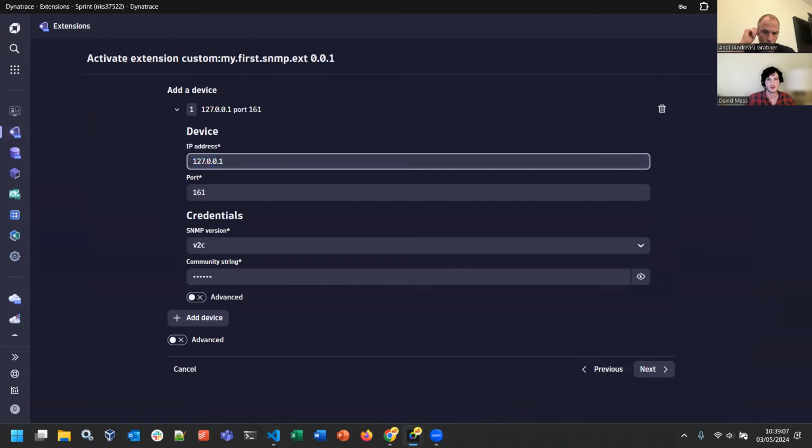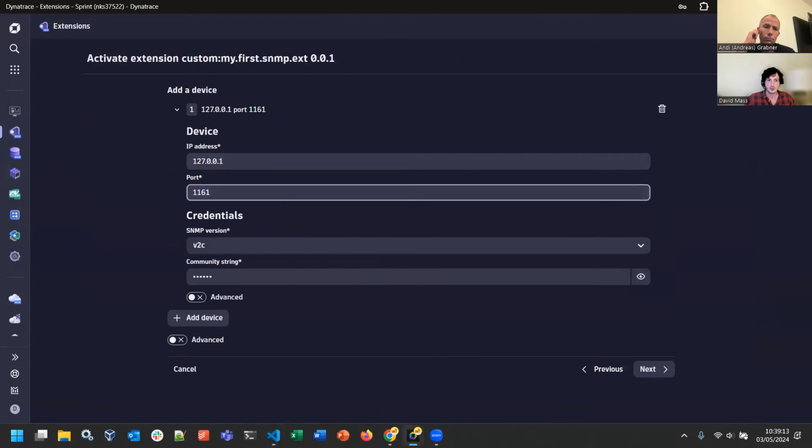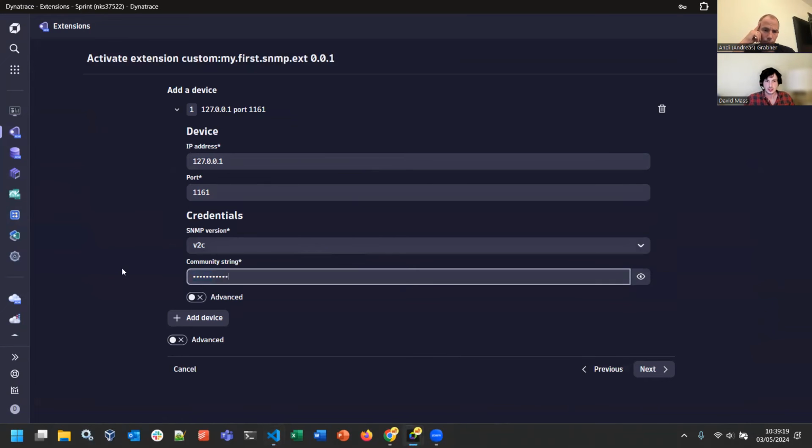I do have something running on my local host on a different port, and then I will just change this community string. I'll get into this advanced section in the troubleshooting guide. We can talk about that more there.